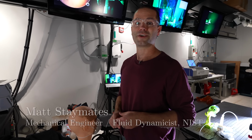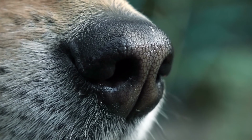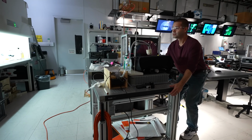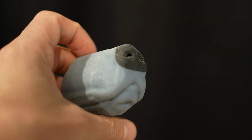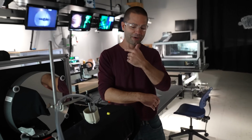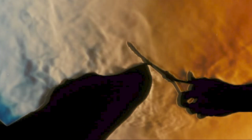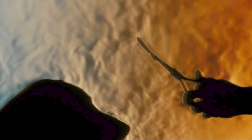Our best tool for picking up trace substances has been the same for centuries. So it turns out nature has already provided us with the best chemical detector, and that is the dog's nose. So this is Bubbles. She's a 3D printed, anatomically correct model of a female Labrador Retriever. We tried to get one of the police canines to come in here and get in front of the mirror, but dogs get hungry and cranky very quickly, and we got about 4 seconds of good footage. And I'm like, okay, we can do better than this.